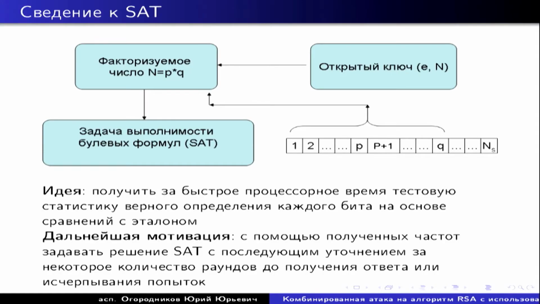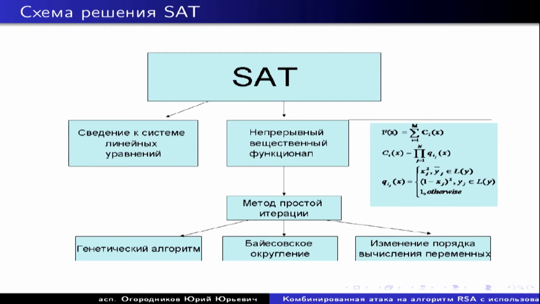Then we set the initial SAT solution and we clarify it through a number of rounds. And we have a probability algorithm. To improve efficiency, we'll be resolving it through a number of methods, through linear equations, through functions which can be modified in three ways: the rounding, the variables, etc. For each method we have a series of tests and we get statistics with the definition of every bit. Then all of these methods are combined.